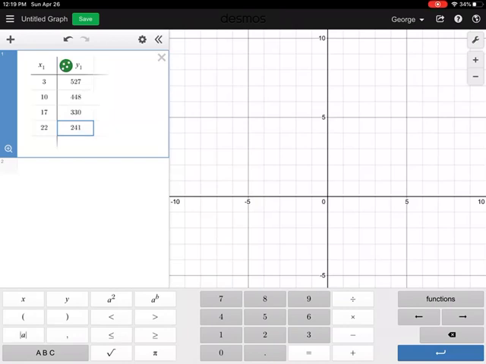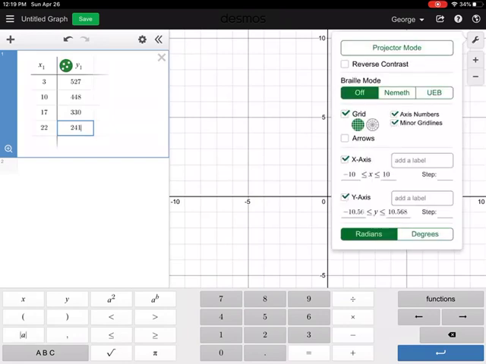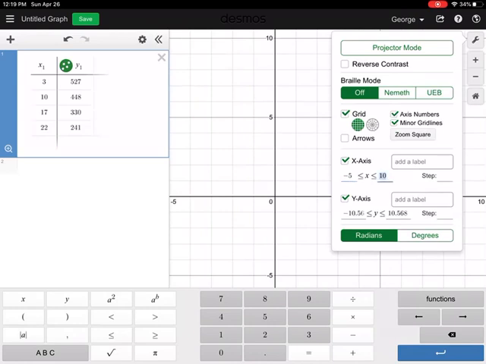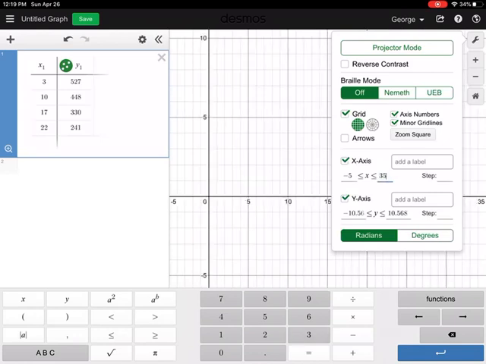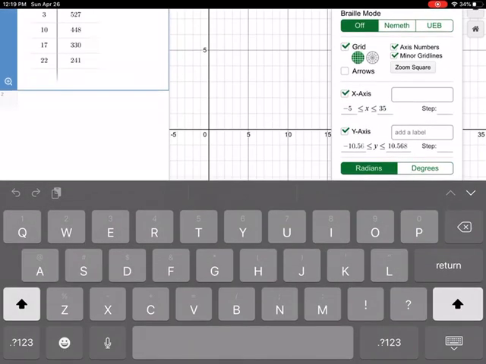Now you'll notice nothing was graphed on the right side here. Do you know why? Well, look at the scales. They won't show up with this scale. So we're going to press the wrench tool. And then let's fix the x-axis. I'll go from -5 to, well, the highest x we have is 22. Let's go a little bit past there. And we can always change the scale in just a minute.